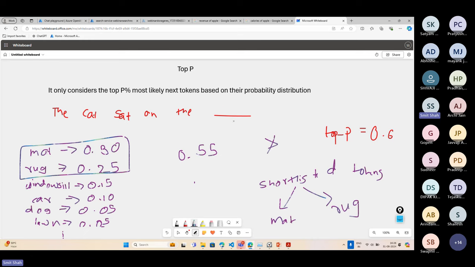So here what top P does is first try to shortlist tokens out of all the possibilities. Once the tokens are shortlisted, out of those shortlisted tokens, it can take any one and put it in the output. So maybe one time it can take the word Rug and put it in the output. Maybe the next time while generating a similar response, it can take the word Matt and put it in the output and so on. With this, you are making sure that you have a variety of words. Sometimes the word Matt will be used, sometimes the word Rug will be used. So this is how your top P parameter works.